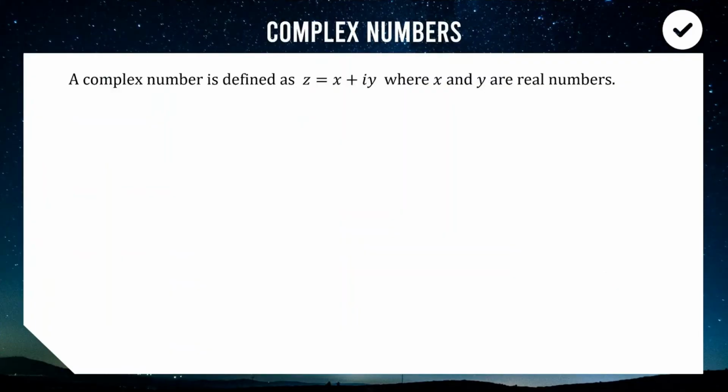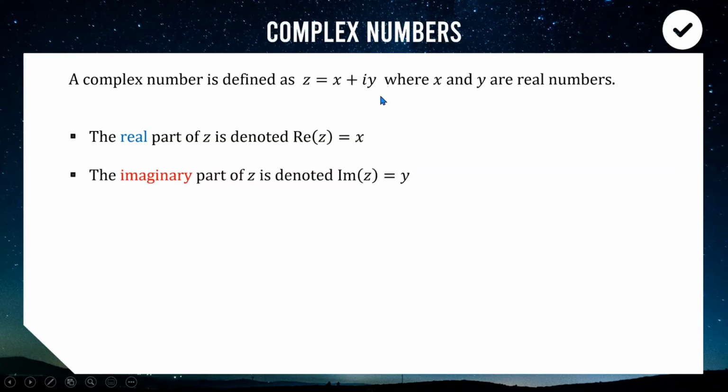Alright, so we're going to define a complex number as z equals x plus iy. Again, we've got two parts, a part by itself and a part with the imaginary term. x and y need to be real numbers. The i part is the imaginary part. So the bit with no i is defined as the real part of the complex number, and the coefficient of the i is defined as the imaginary part. Okay, so a real part and an imaginary part.